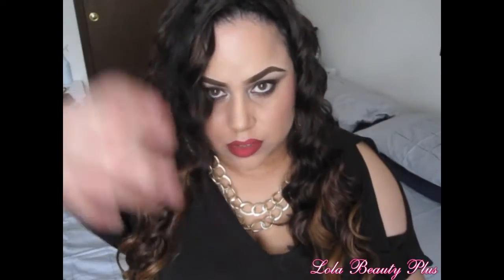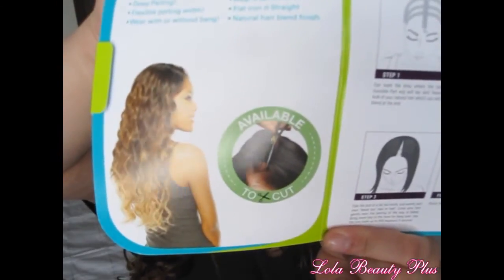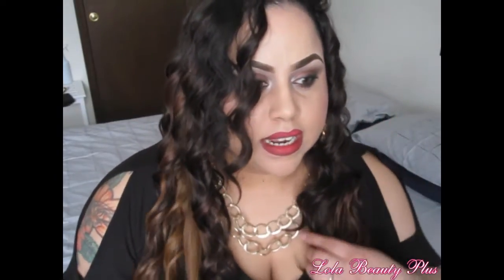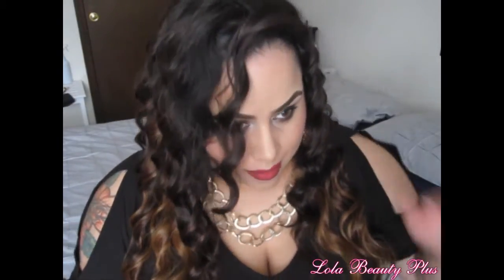It comes attached in the front, so you cut it where the part is — I'll show you the diagram. This is the tag it came with. So far I am loving this wig. The color is amazing, and I think that's my favorite part — the color and the curl pattern. I have experienced some shedding, but it's very minimal, so I wouldn't worry about it.